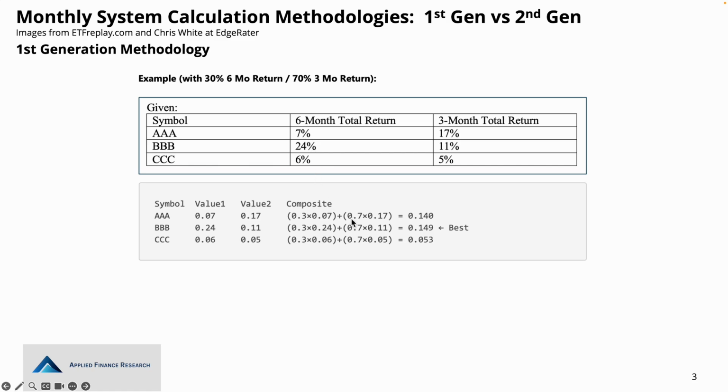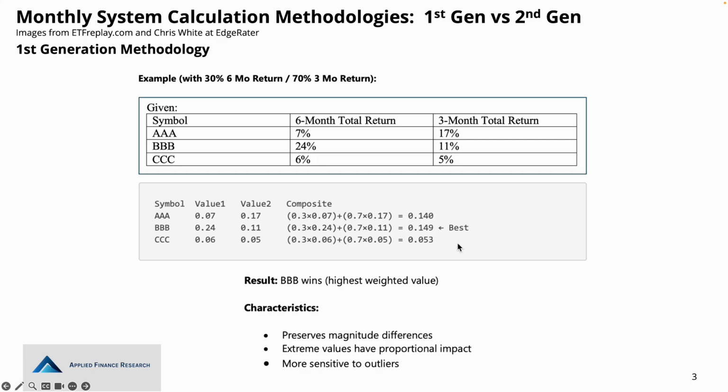And then we're going to add 0.7 times 0.17, so that is our 70% weighting times our 17% 3-month return, and we get a composite value of 0.140. We're going to repeat that same math for all 3 symbols, and we notice that symbol BBB has the highest composite value of 0.149. So what that means is the result of these calculations, BBB comes out on top because it has the highest weighted value.